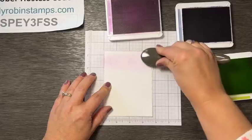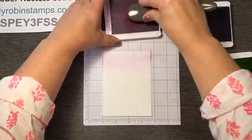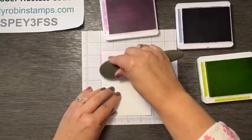I'm going to put all three colors on the background, and I'm going to do it in straight lines that overlap.